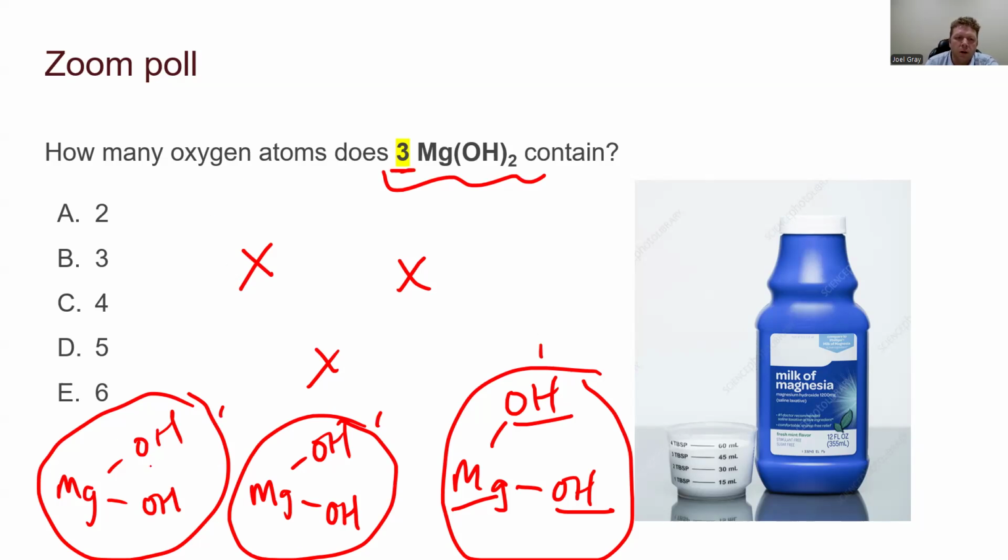How many oxygen atoms do I have? There's 1, 2, 3, 4, 5, 6. So E, 6, is the correct answer. I can see how somebody might fall into the trap of saying, well, it's going to be 2, because you think, oh, well, that 3 doesn't matter. But it's there. So be thoughtful: you have 3 of these things, so process it that way. That's just to help you anticipate what's on exam and quiz questions.